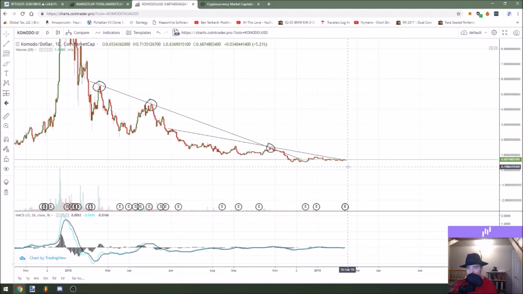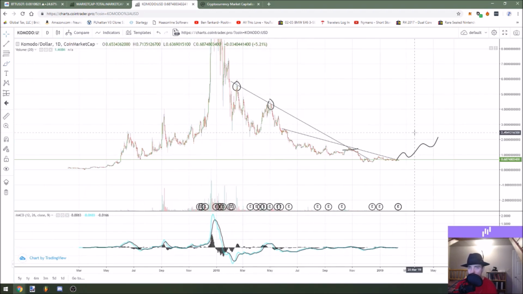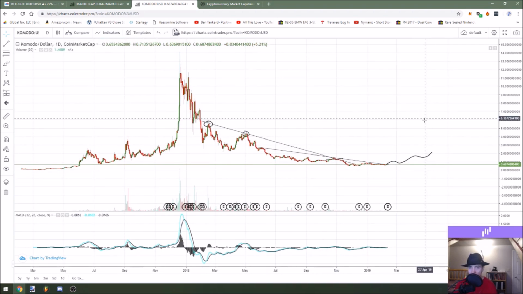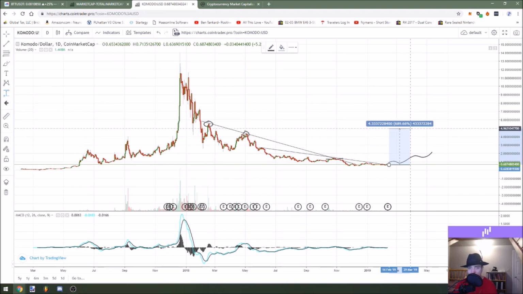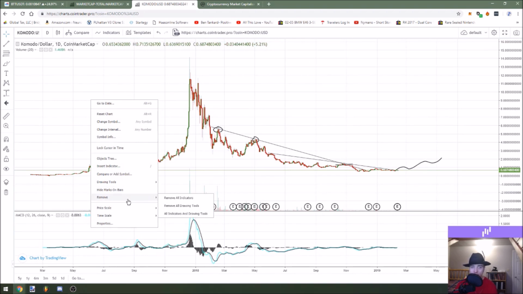If we start to break above these levels and make higher highs like this, and we start to get up towards being above these resistance zones and breaking above this resistance and this resistance, then that would be forming an uptrend. And with a 95% retracement, there's a lot of potential for upside with this coin. Even if it doesn't break a new all-time high ever, even if it was just to go up to some of the previous resistances and then kind of consolidate sideways or die out as a project in coin, you're still looking at 600% gains from current prices. So this is extremely undervalued in the big picture of its market cycle.